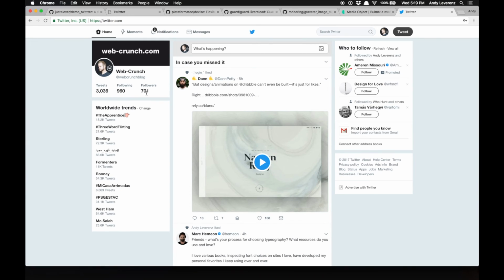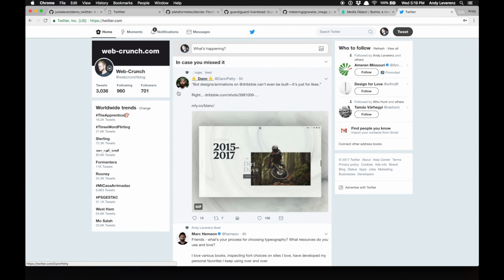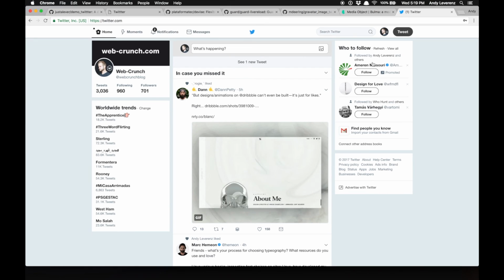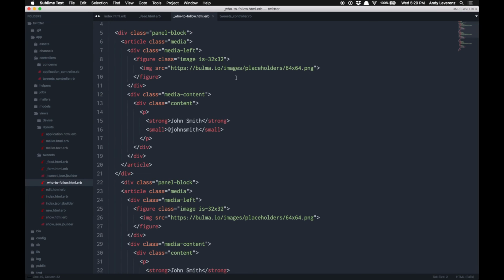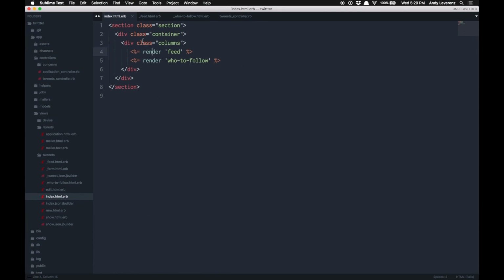So we have the left side giving an interface for your own account and your tweets, who you're following, your followers, and then who to follow on the right. Some of this stuff I'm literally just going to mock, but not actually code out, because that would take me forever. I don't need to invent Twitter again, but I'm just giving you the concepts here. So we have our right side of who to follow in this regard. And we still need the left side, which I'm going to call trends. And I'm going to put that again in a partial. We need to create that file.